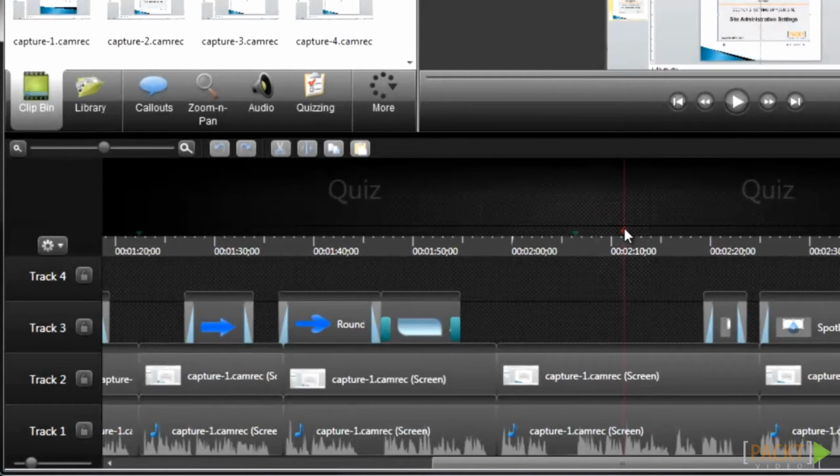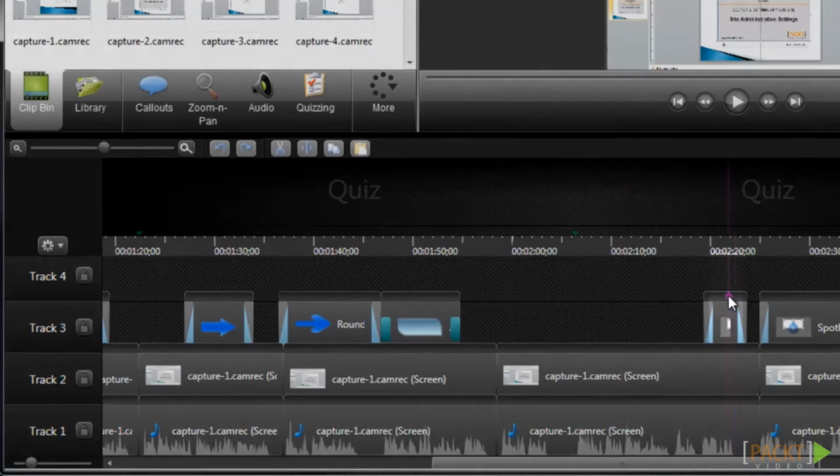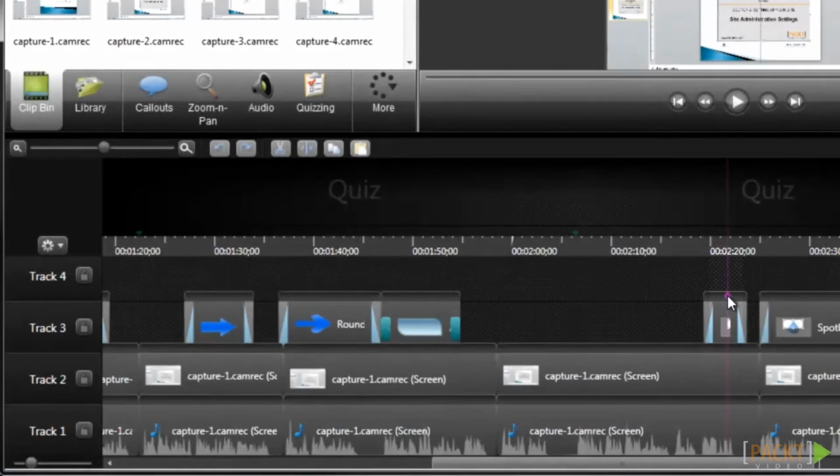And once the quiz is created, you can drag it to anywhere in the timeline, so you don't need to worry if you need to move it later. If you hover your mouse over the bar located above any media objects you have in your project, you'll see this pink marker appear. And this is where you'll click to attach a quiz to a media object. Something nice about a quiz attached to a media object is that it is attached to this piece of media, so it will move with this object anytime you move it on the timeline.